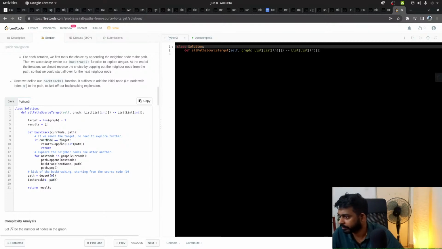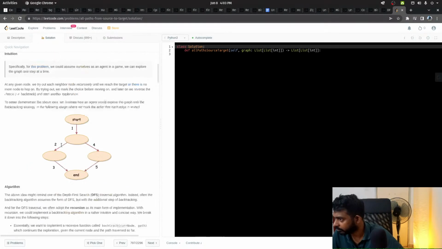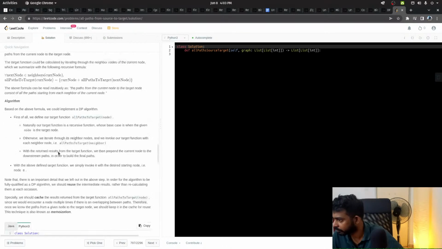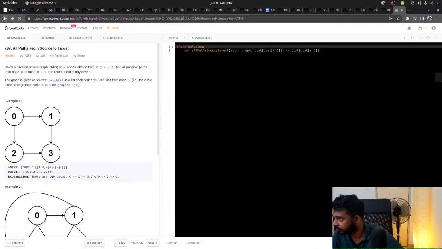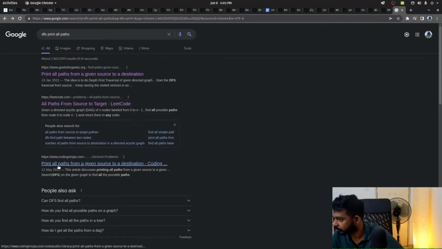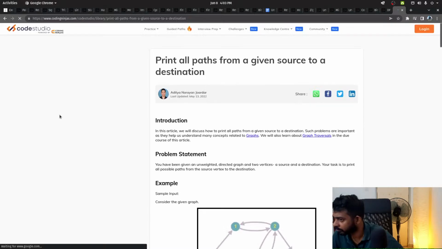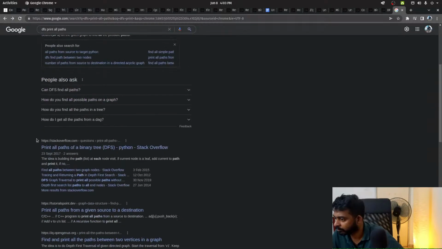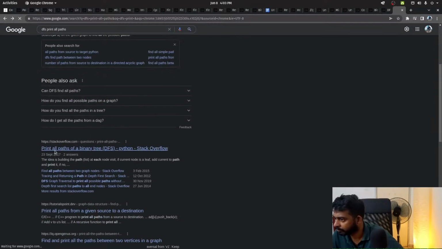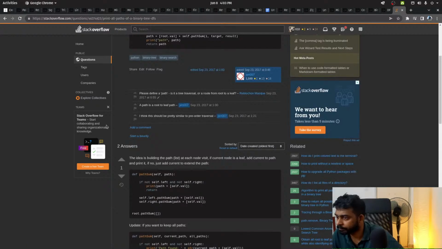Current node equals the target node. On each node visit, add the current node to the current path.